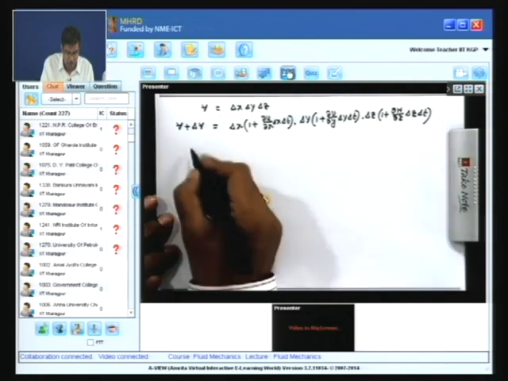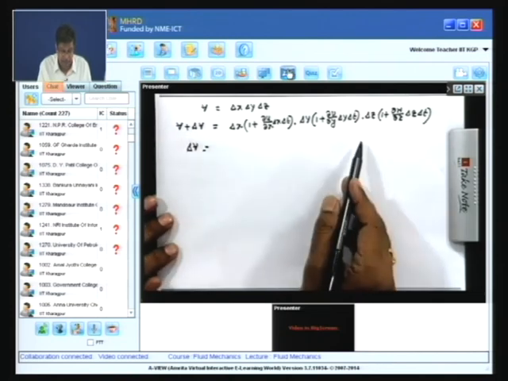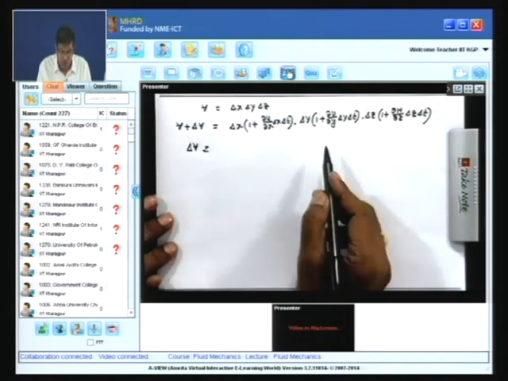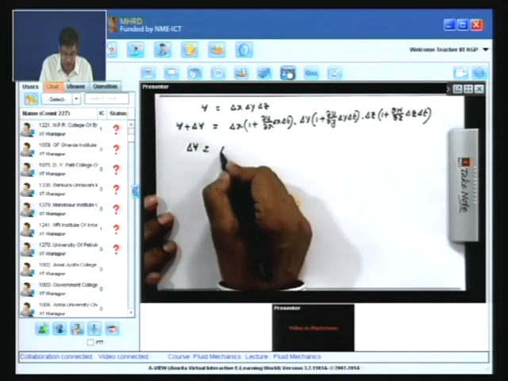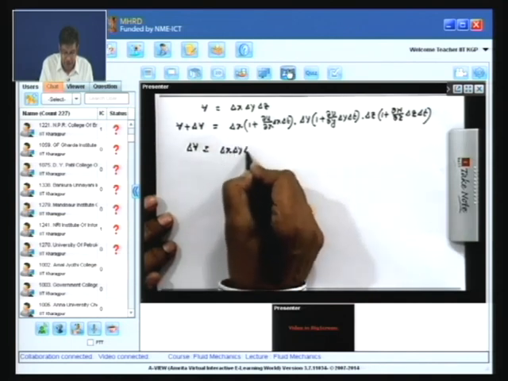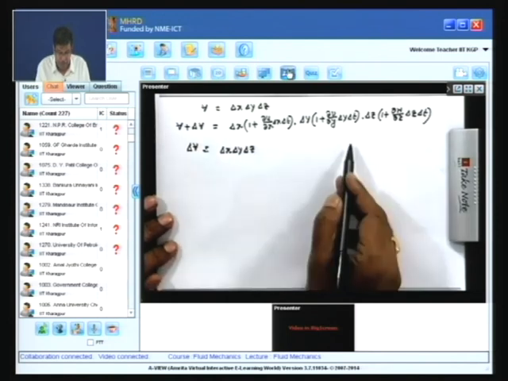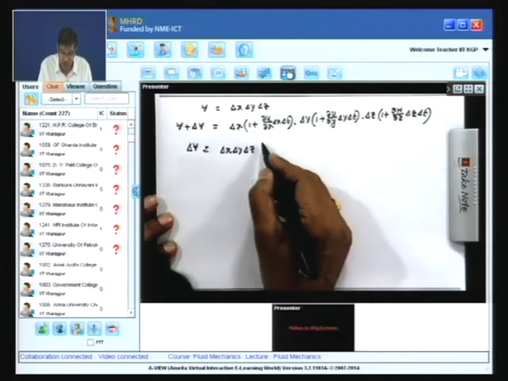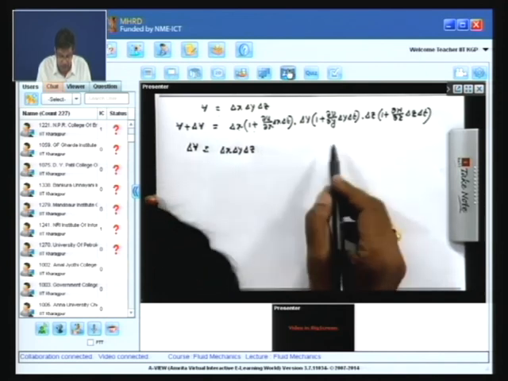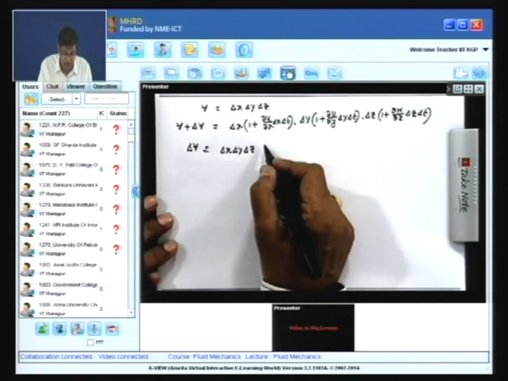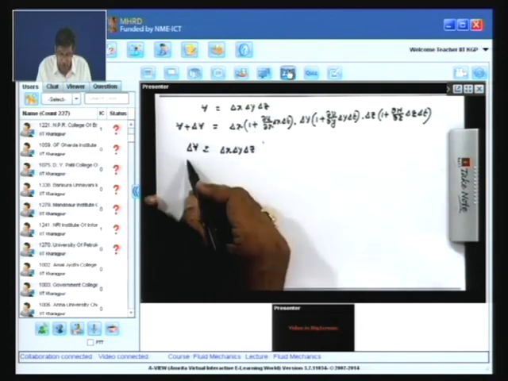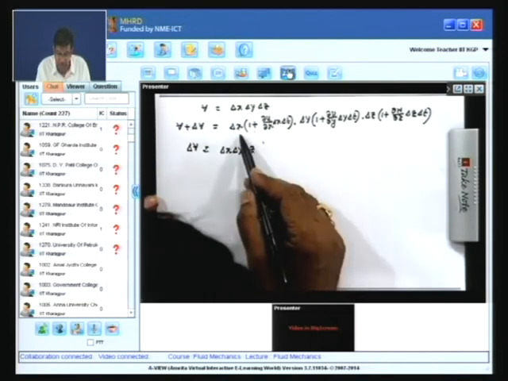Now, if I find out the change in the volume, I have to take v plus delta v minus del x del y del z. That means I have to subtract del x del y del z. And if we do so, then with some algebra, del x del y del z will cancel, so del x del y del z will be multiplied with that, and we will get minus 1 plus del u del x.